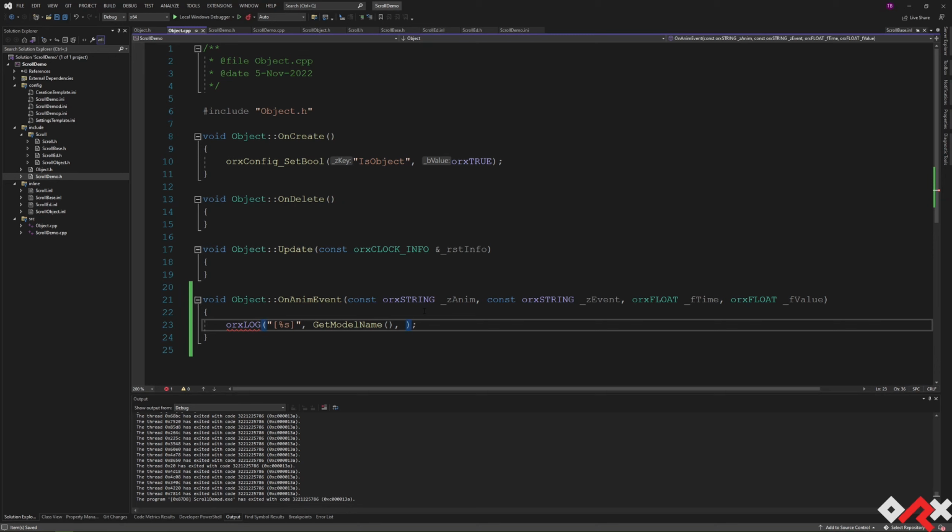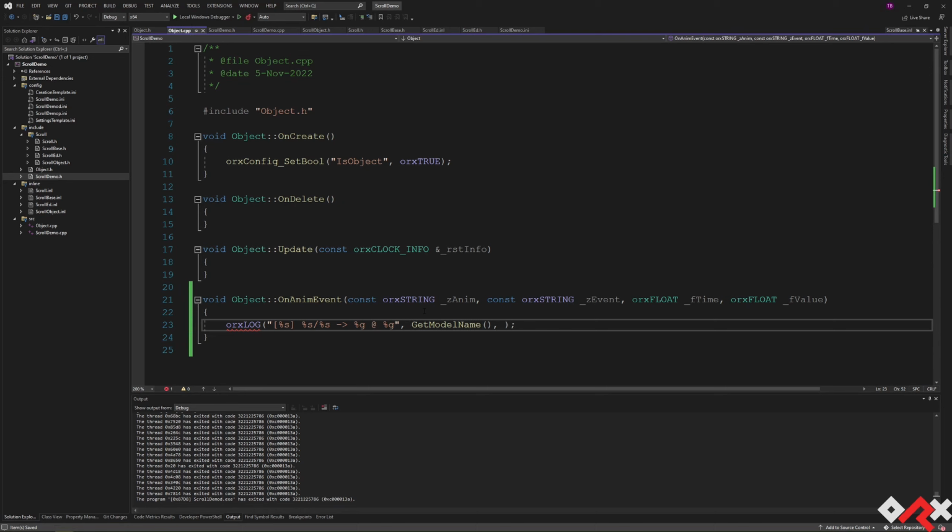Then we want the animation, the event, and the event, let's put it like this: animation event, and the event is going to give you the value. And the time.